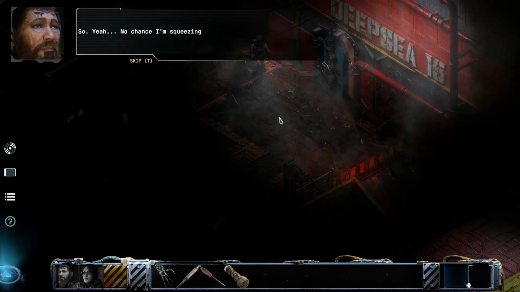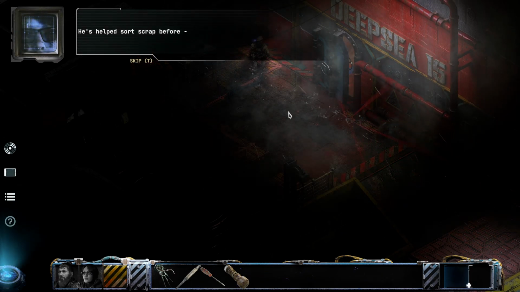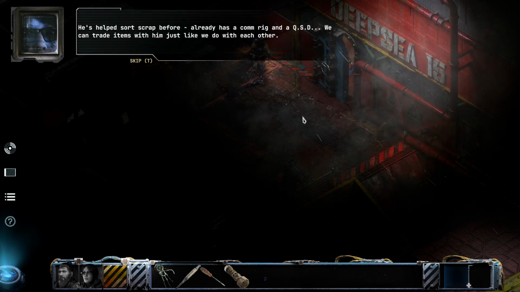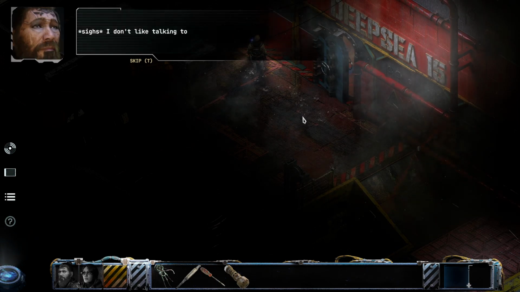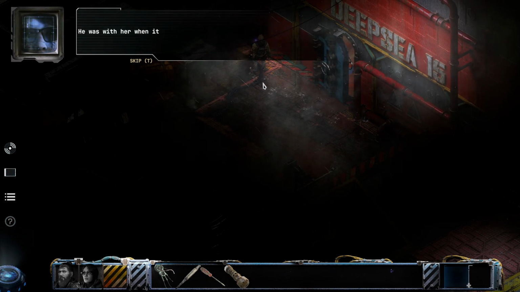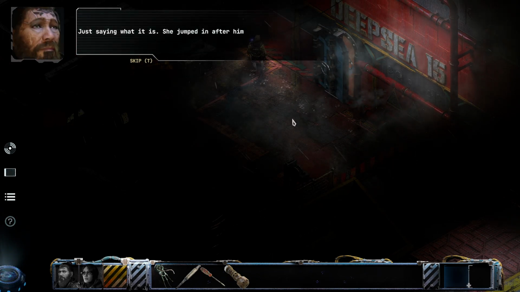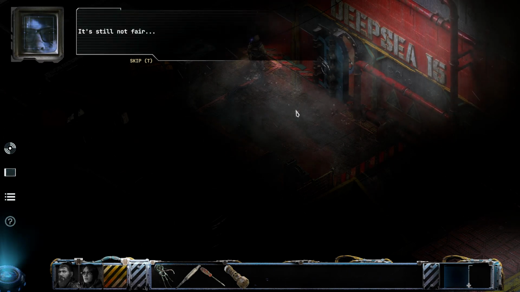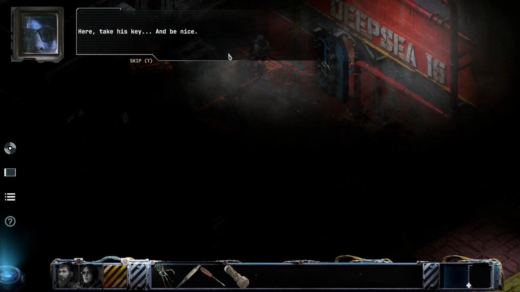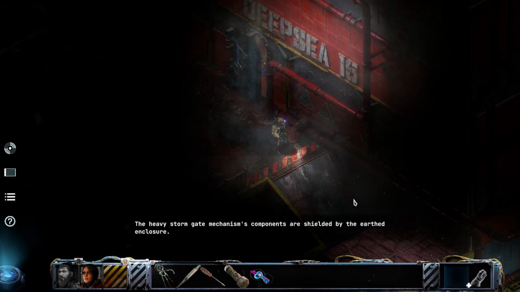So, yeah. No chance I'm squeezing through this. What about Moses? You're kidding. He's helped sort scrap before. Already has a comm rig and a QSD. We can trade items with him just like we do with each other. I don't like talking to him. Every time he asks about... He was with her when it happened. It happened because of him. That's not fair. I'm just saying what it is. She jumped in after him. It's still not fair. Fine, I'll get the damn bear. Here, take his key. And be nice. Smart bear key. Oh yeah. We'll be very, very nice to the bear.